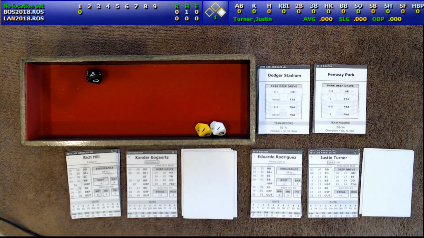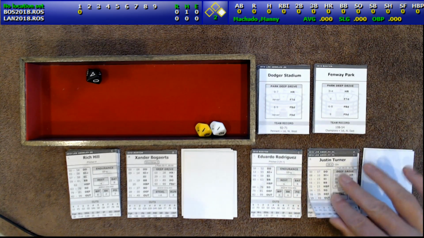That is a 41. That's an out, and it's a 1 out. Popped it up to second. Pops him up to second. P4. 2-away.